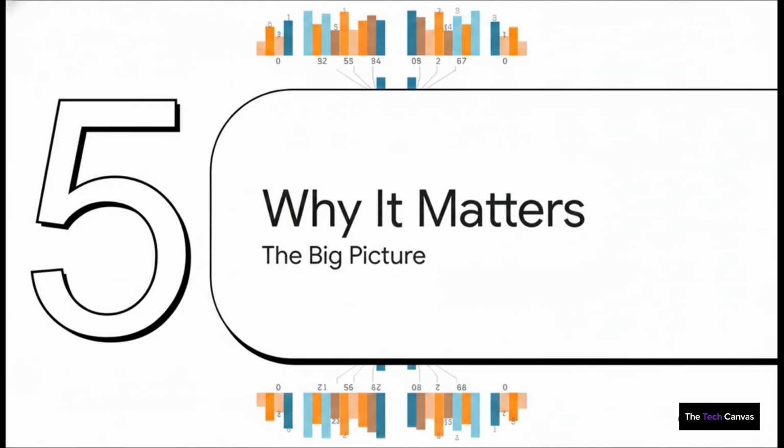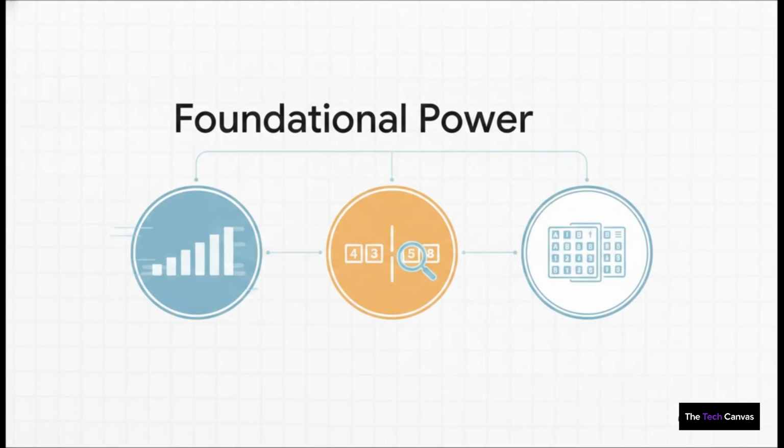Finally, let's look at Section 5, why this pattern matters. When you zoom out, this pattern actually underlies the essential functions of modern computing. We've already talked about efficient sorting with merge and quicksort, but it's also the absolute backbone of searching, like the binary search you probably use to quickly find elements in a sorted array. It even powers highly advanced mathematics under the hood, things like Strassen's matrix multiplication or Karatsuba's algorithm for the super fast multiplication of incredibly large binary strings.